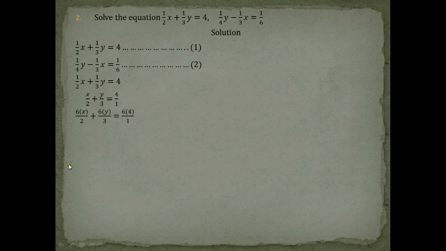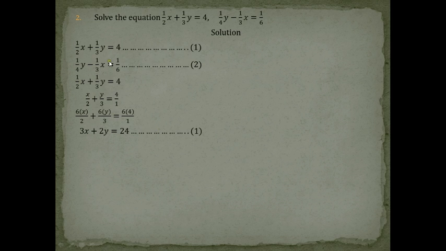We all know how to work with this. So 2 in here is going to be 1, 2 in here is going to be 3. So I'm having 3x plus 2y right here. Then I'll be having 24 right here. So this is still my equation 1. You can call it any equation you decide, but I'll prefer to still call it equation 1 because all I have done is just to clear the fraction out. So now you've converted this fractional equation to a linear equation.